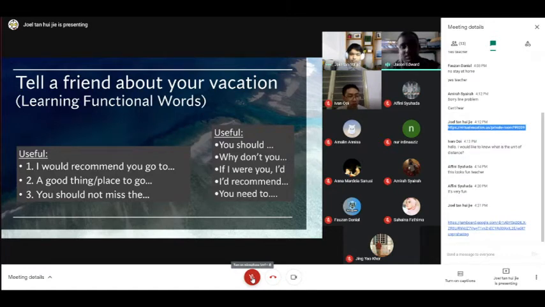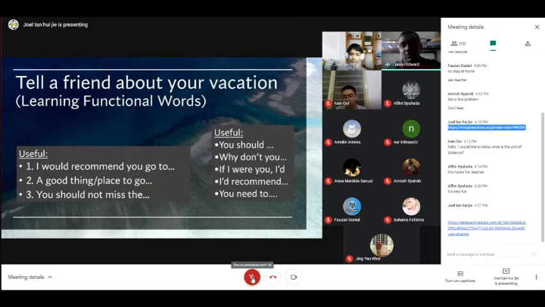For example, when someone says, "I'm now in Malacca, perhaps. So what can I do?" you can say, I would recommend you to go shopping. Furthermore, in Melaka you can say a good place to go is, for example, the A Famosa fort. And if they ask, go there and do what? You should take pictures. If you were to go to KL, perhaps, you can say, why don't you go on a food hunt.